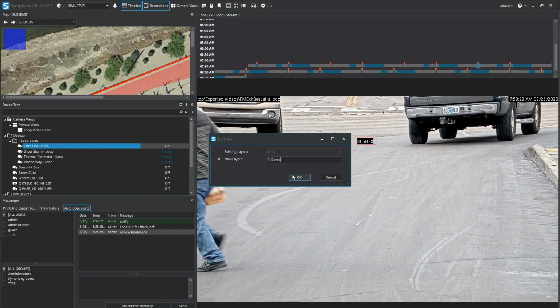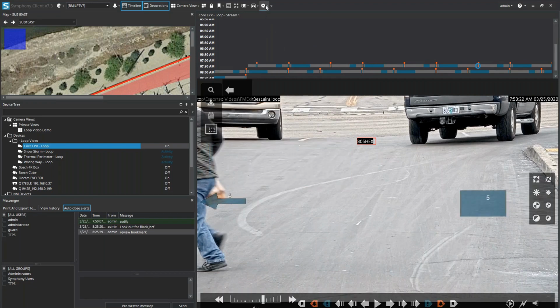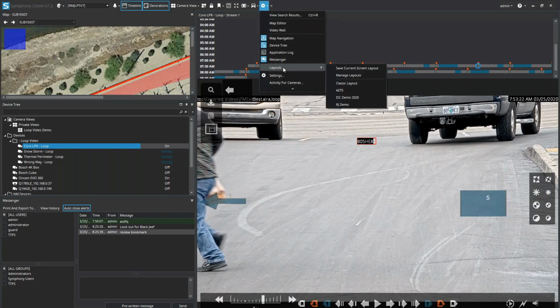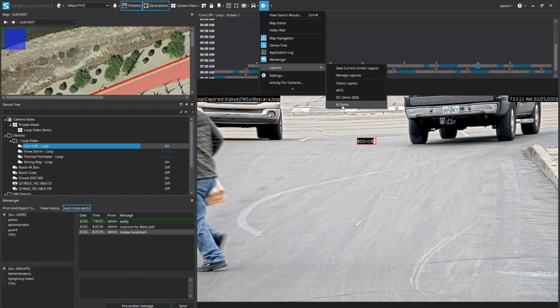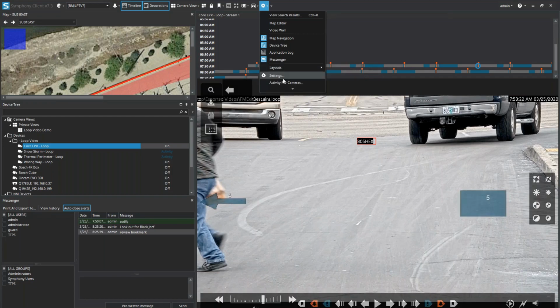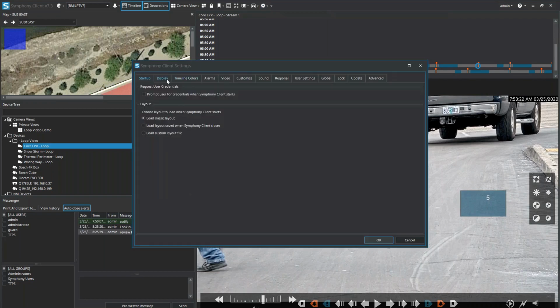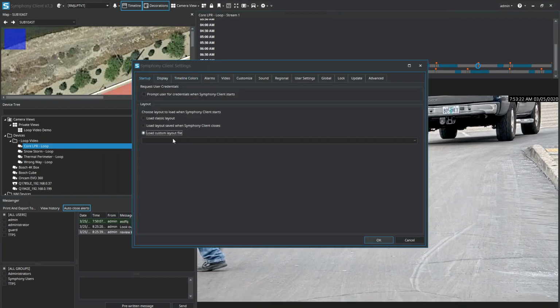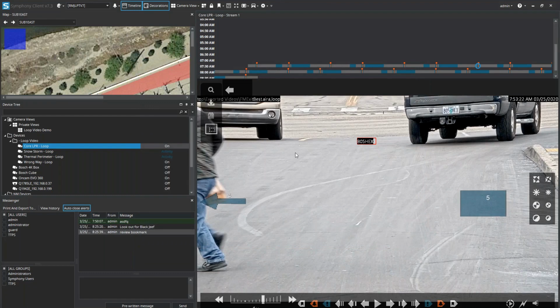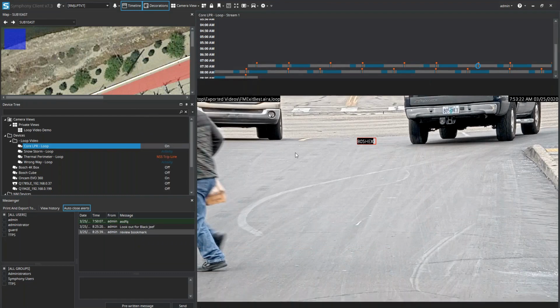And by doing such, it allows us as an operator, when I come in and log in, I could either load that layout directly or just select the layout that I prefer. So there's a couple of different options with those layouts. You could just select them, or every time it starts up, you could load a custom layout file. And I'm going to say I want you always to load this file, and okay. So every time Symphony opens, it comes with my maps, my device tree, my messenger, my advanced mode, and everything is laid out accordingly on my multiple screens on my system.